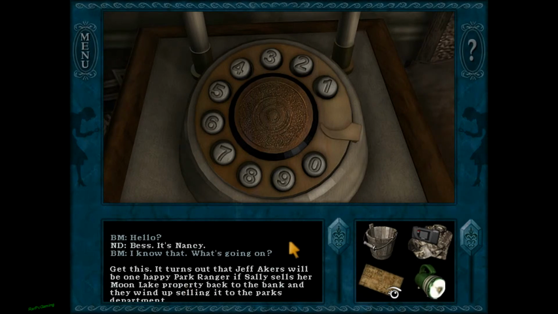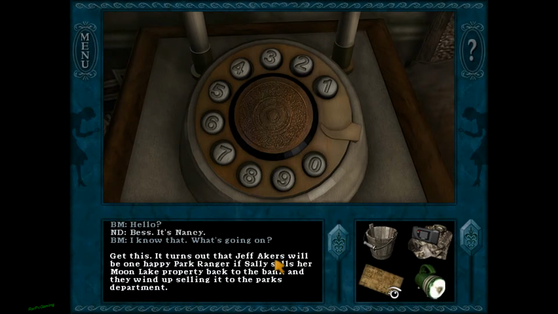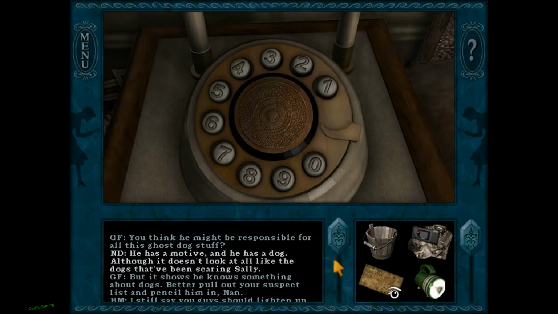Hello? Bess, it's Nancy. I know that. What's going on? Get this. It turns out that Jeff Akers will be one happy park ranger if Sally sells her Moon Lake property back to the bank and they wind up selling it to the Parks Department. You think he might be responsible for all this ghost dog stuff? He has a motive and he has a dog, although it doesn't look at all like the dogs that have been scaring Sally. But it shows he knows something about dogs. Better pull out your suspect list and pencil him in, Nan. I still say you guys should lighten up on him.